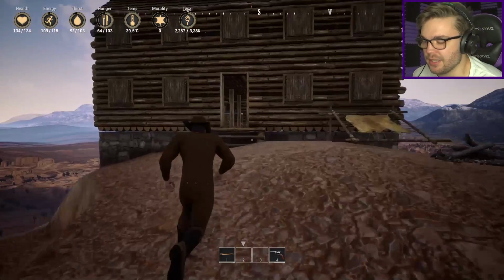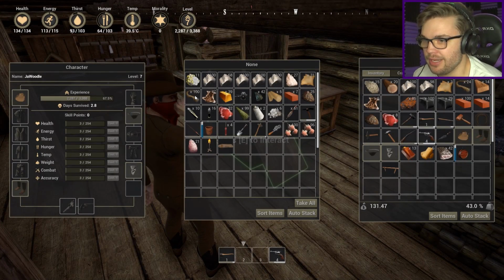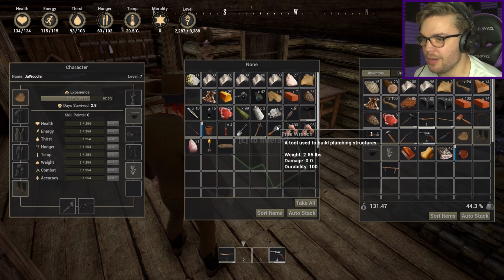I need to go get my bucket so I can fill up those troughs with things for the horses to drink and get the plant fiber for them to eat as well. I assume they eat plant fiber. I don't know. Can I feed them apples? Where do I get apples even from? Where is my bucket? There's my bucket.